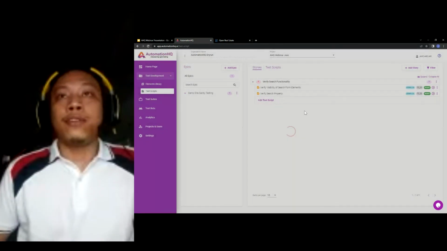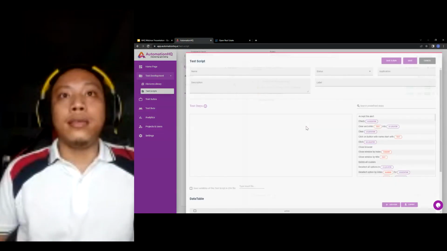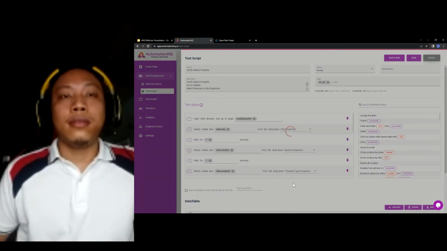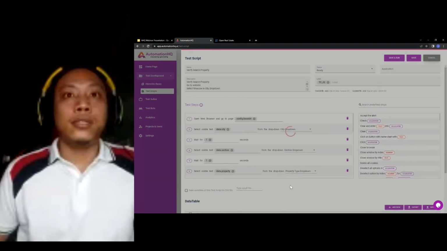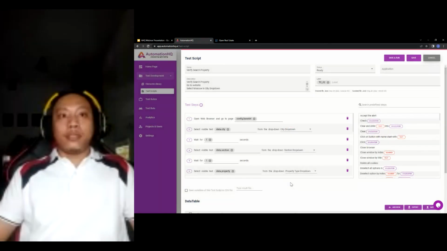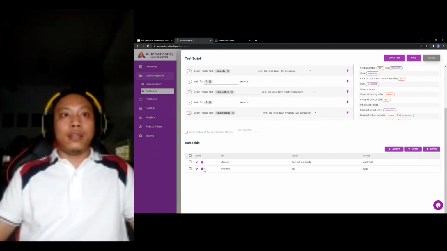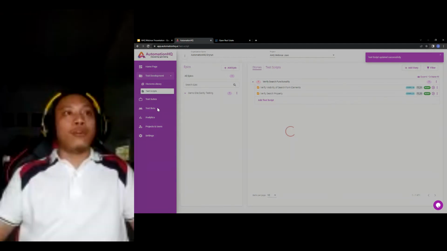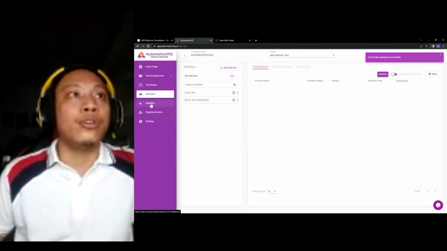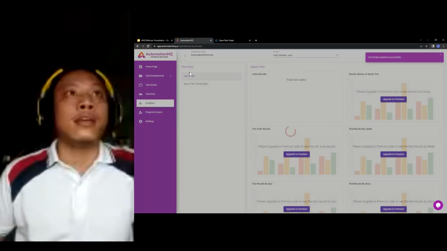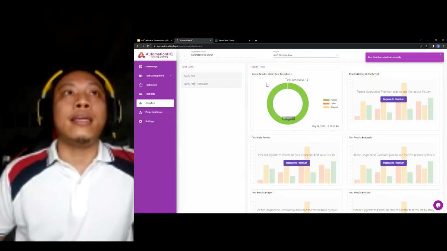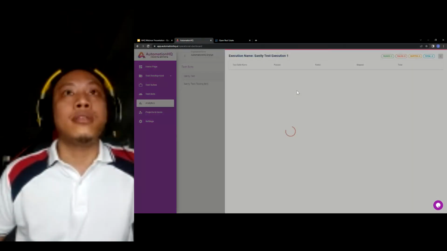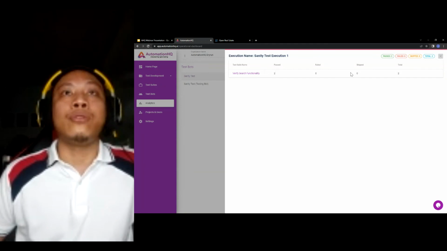But for this one, let me just show you the execution itself. Okay, so let me just delete the New York one. So we would go back to the correct test cases. Now going back to the testbot execution, or let's just say the analytics itself, you can go ahead and click the actual results. It would take you directly to the executions.